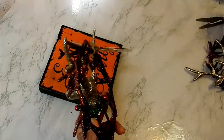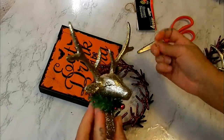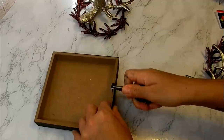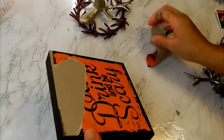So for my first DIY, I'm going to be taking this ornament with this deer head and this wreath, and I'll be taking that apart. And then I'll be taking this Halloween desk plaque, and I will be removing the paper from the front.